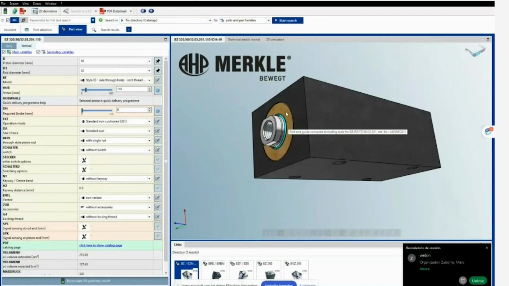So you will have all the spare parts on the BOM list. Or even the other way around, if you're looking for what spare part it is, you can come to our CAD configurator, configure the cylinder, and you can find immediately the spare part.